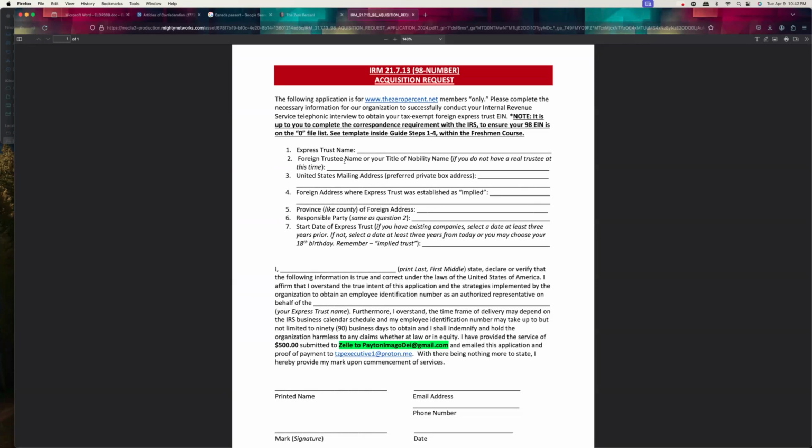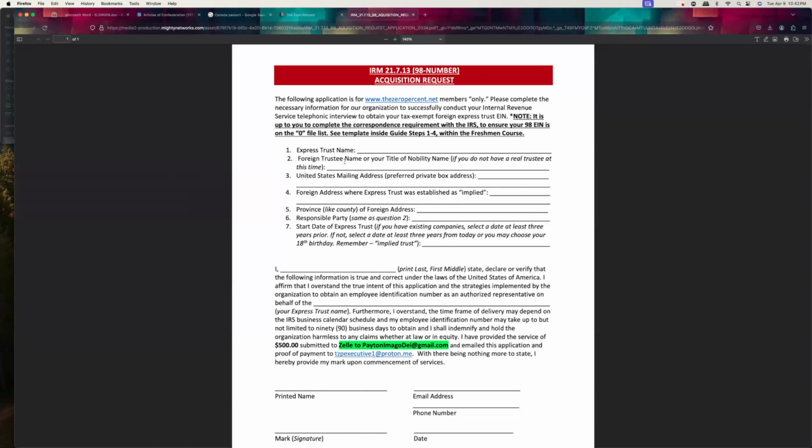Now, eventually you would need to get one. You can utilize our service to get one, or just go out and find someone who qualifies, who is not a resident here. They are considered a non-resident alien. Explain to them the benefits of what that would do for them as well as what it would do for you, and then they should become your trustee. If you don't want to deal with that, there's another application on the site and you will be able to obtain a foreign trustee. But for now, if you don't have one, we can still get the 98 number for you. Just give us your title of nobility name.